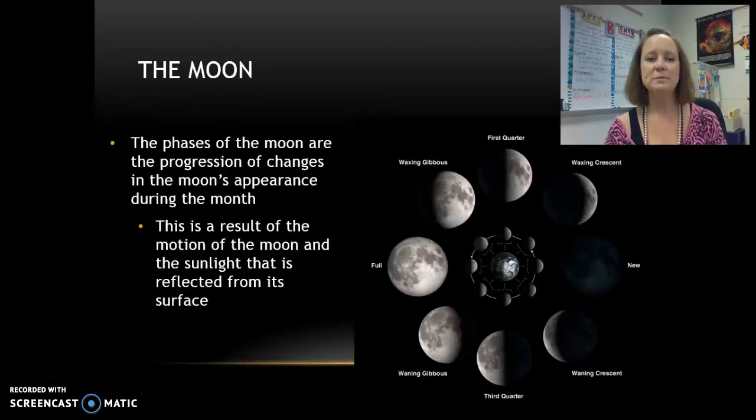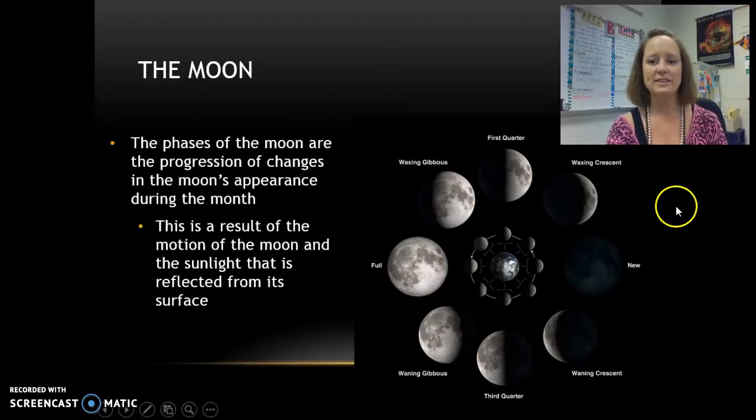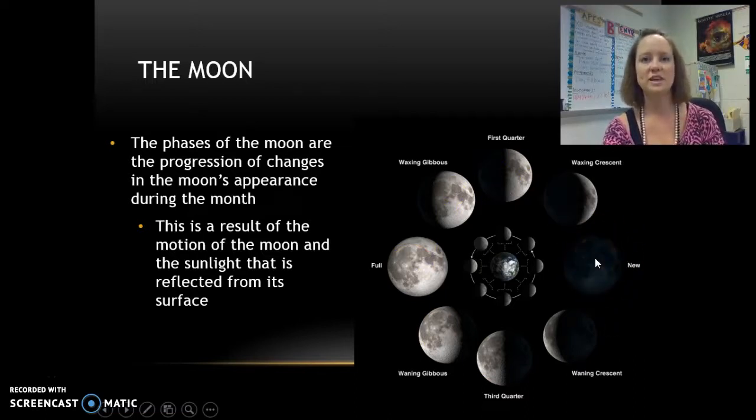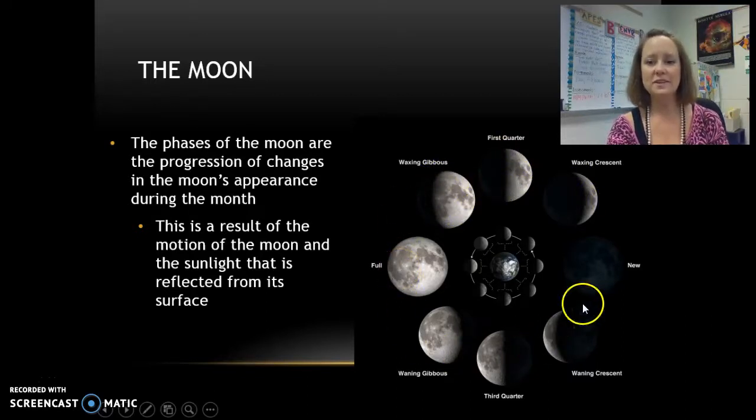All right, so what we see depends on the light that is reflected by the sun. In this diagram, if we imagine that the sun is sitting right here, the pictures that are depicted here are what we can see from the Earth. So in this position, the new moon, the sun is being reflected off the opposite side of the moon, so we cannot see it. And then as the phases get larger, that is known as waxing. So we have our waxing crescent, our first quarter, waxing gibbous, until we have our full moon. And then this half of our moon phases are known as waning, which means getting smaller. Waning gibbous, third quarter, and waning crescent.